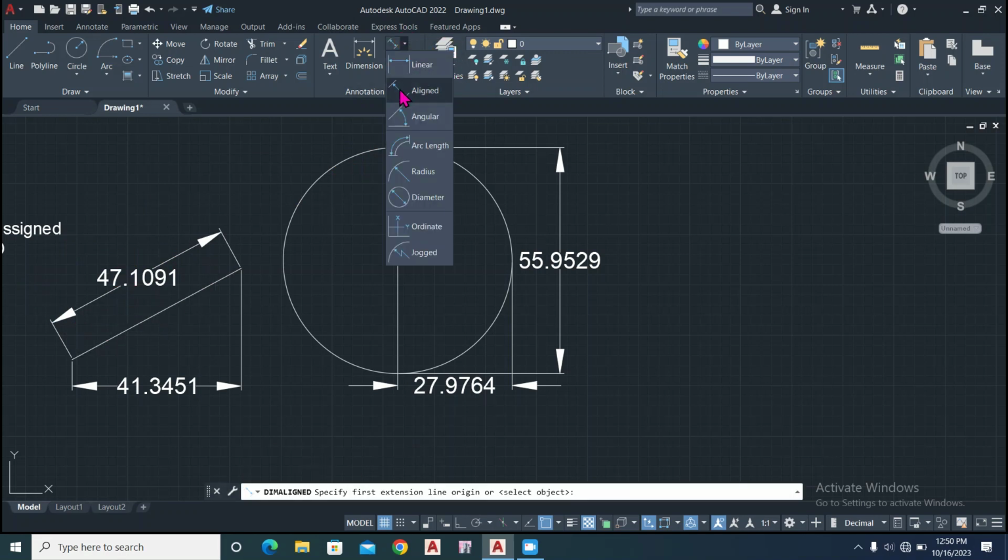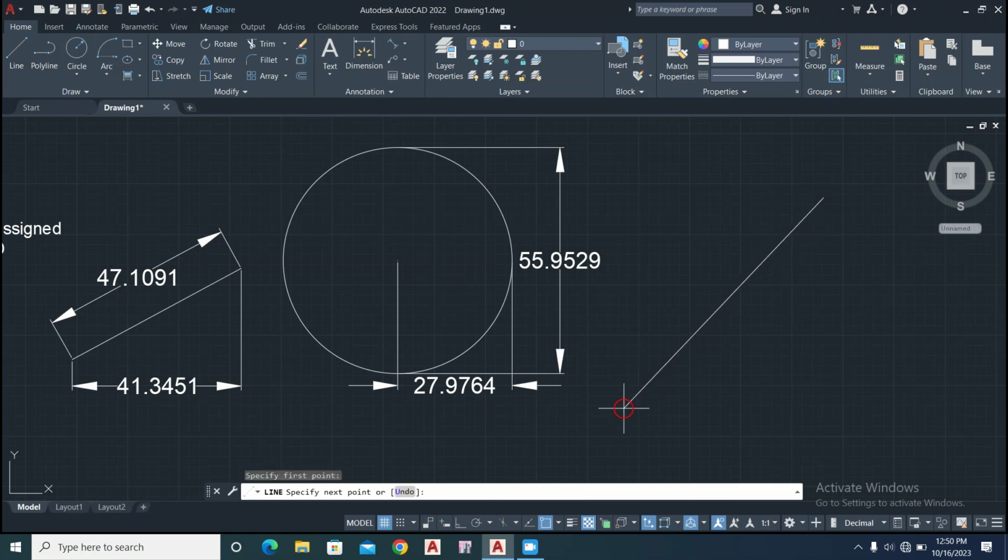The drop down, this is the linear, this is the align, and this is the angle. To apply this, let me explain with the help of an example. This is one line, this is another, and now we want to know how much the angle is between these two lines. So we will click on this angle dimension, angular, and we'll click on this line and then we'll click on this.